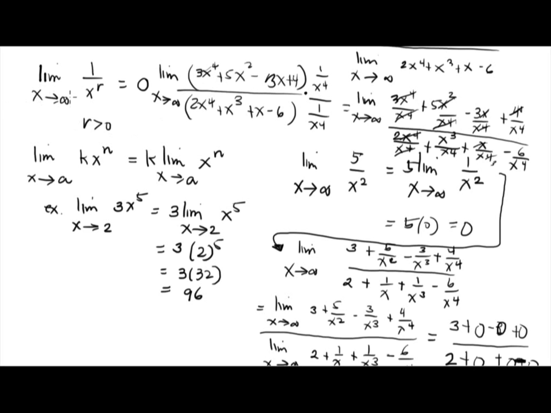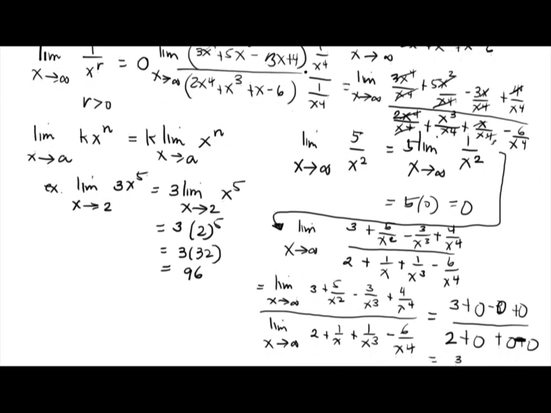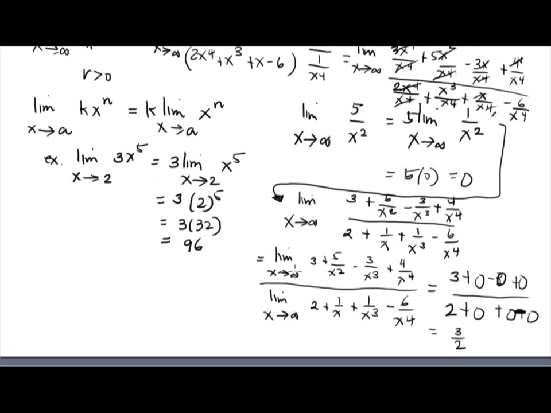And then applying the rule, limit as x approaches infinity of 1 over x to a number will always result to 0. So hence, if you observe from this limit, whenever you have a number over x to a power, the limit becomes 0, provided that this is infinity. Limit as x approaches infinity of a number over x cubed is also 0. Limit as x approaches infinity of a number over x to the 4 is also 0. But of course, limit of a constant will be the constant. So that is 3 over 2.